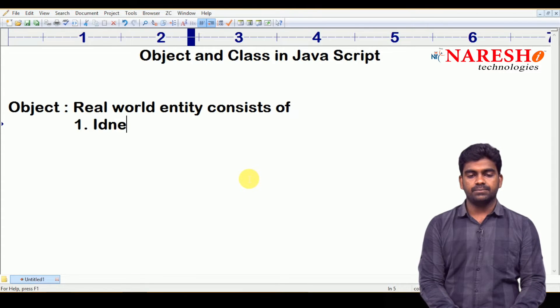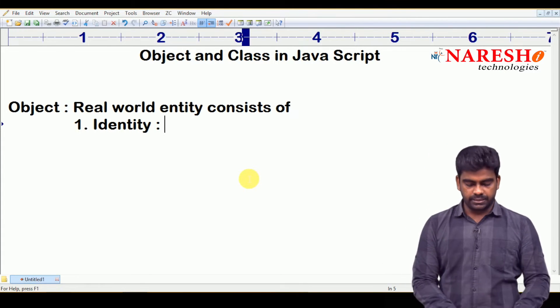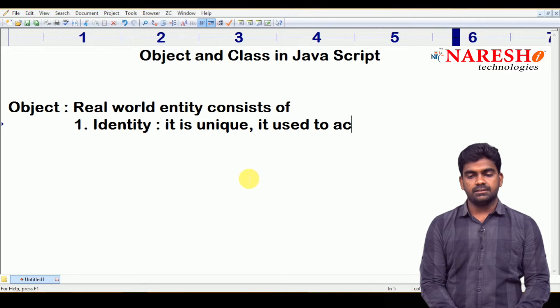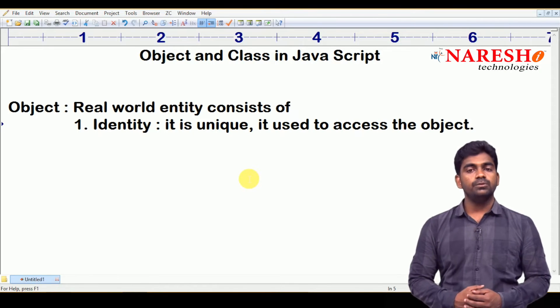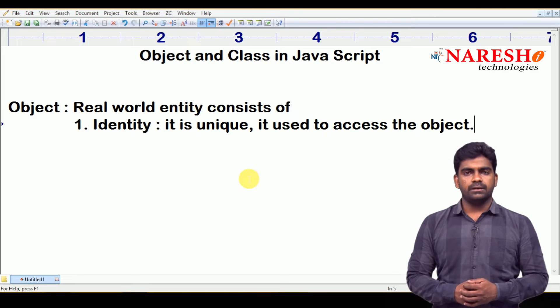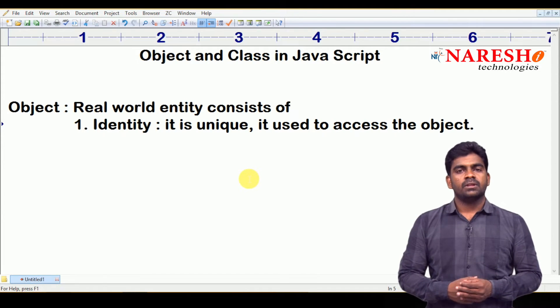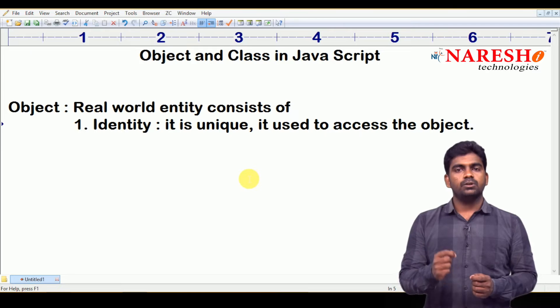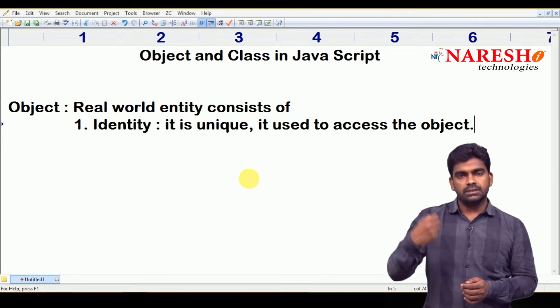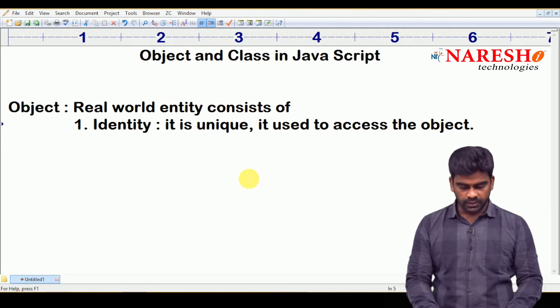First one is an identity. What is identity? It is just the name of the object. It is unique. And what is the purpose? It is used to access the object. For every object, identity is required. If you think generally, when a group of people are present and you want to access a particular person, we have only one option called their identity. Identity is always to access.